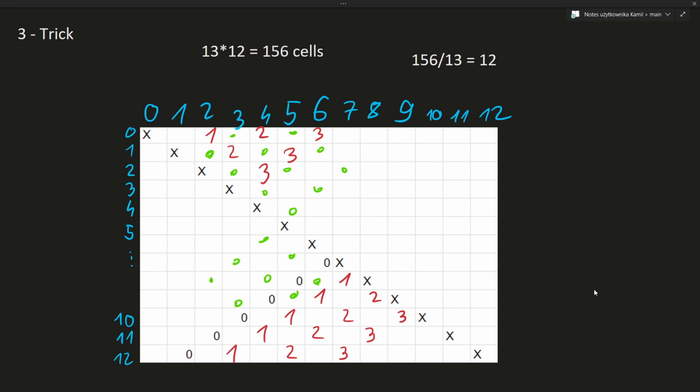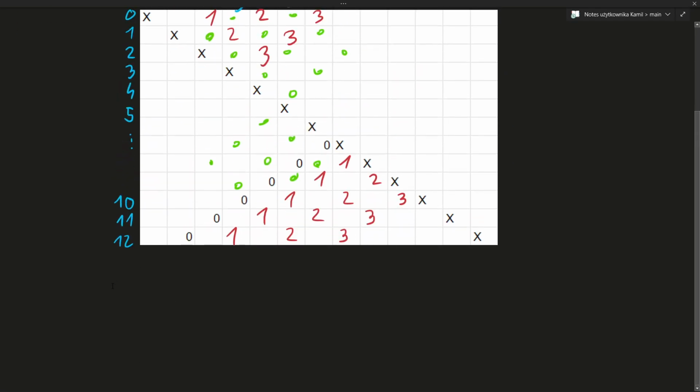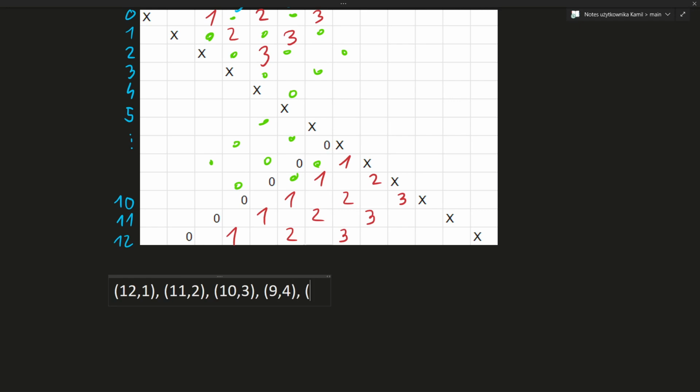And yeah, I'm going to do that. And it's easiest for my pairs because I already created pairs 12, 1. So if I have both 12 and 1, I will win if the sum that I need is 0. 11, 2, 10, 3, 9, 4, 8, 5, and 7, 6.